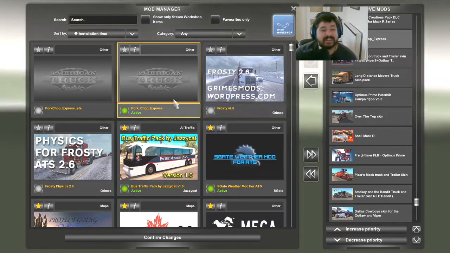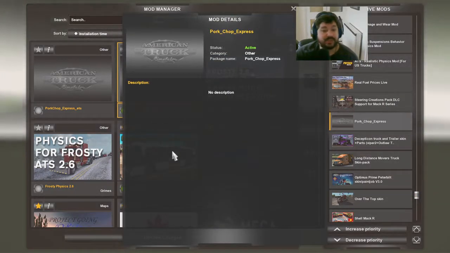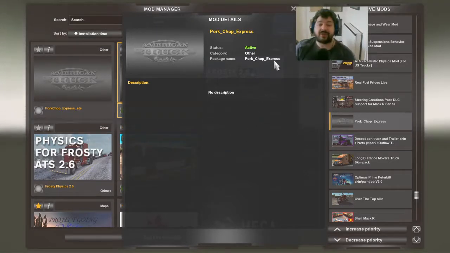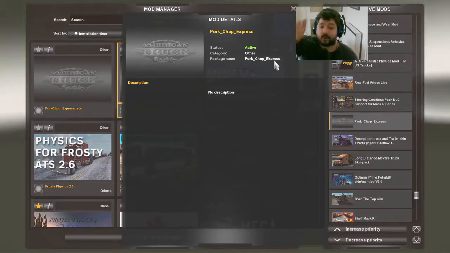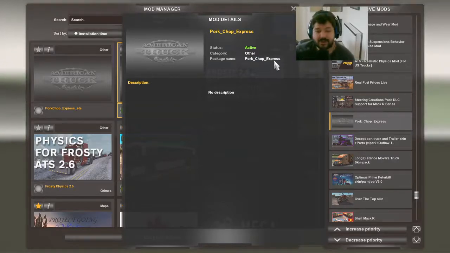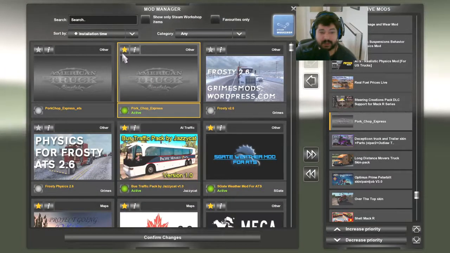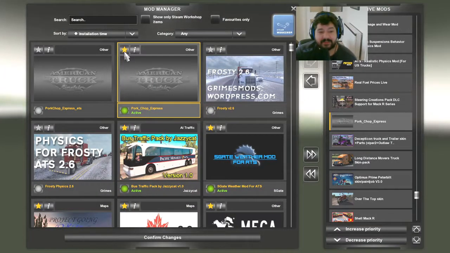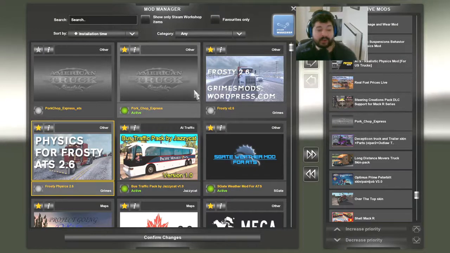And if I wanted to know anything about this skin, I click the I button and it'll tell you information if the developer, the author, the creator has written anything. Sometimes you find, you know, they'll say like this is only for version 1 point whatever, or it's not to work with other mods, or it will work with other mods, or just anything really. Even a link to their website. And then I'll put a star on it. Now this will tell me that this is good to go in my sim. I'm actually going to star these two as well because they're good to go when I go to use it.